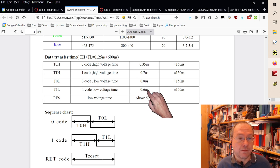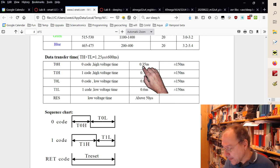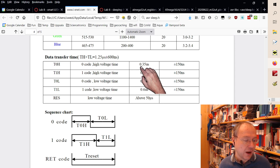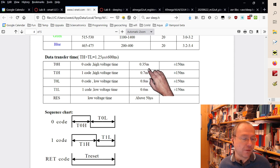And 0.35 microseconds is quite short. And if we would run our microcontroller at just a megahertz, which we used to do in the previous times I had the course with the separate ATmega, then it's actually too short, too slow. 1 megahertz is 1 microsecond per instruction cycle. We couldn't flip a pin for 0.35 instruction cycles. That's impossible. But for us now, actually, this is possible because we are running a microcontroller which is 8 times faster.